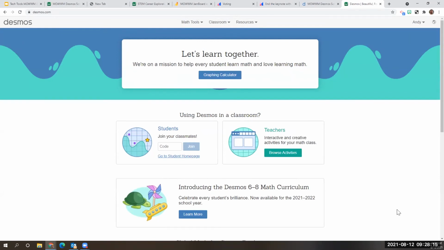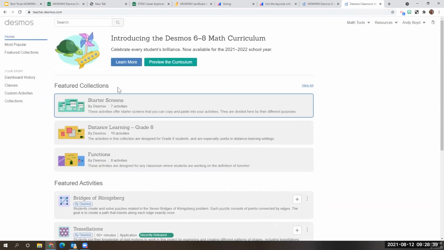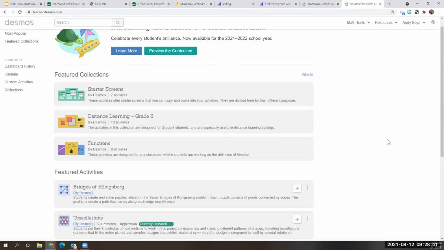There's curriculum as well. So thank you for bringing that up. I can go down that path if that's where our group's at. I don't know, is that okay? So this screen right here looks familiar. I can go into the teacher, browse activity, and this opens up all the pieces that we were talking about.